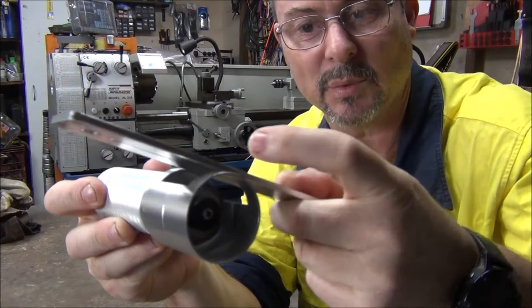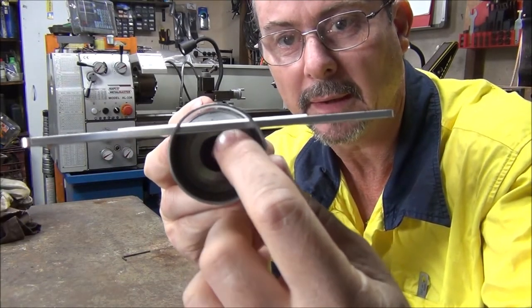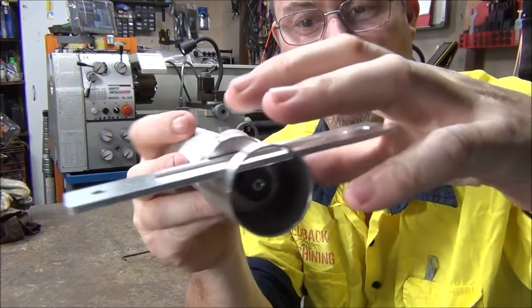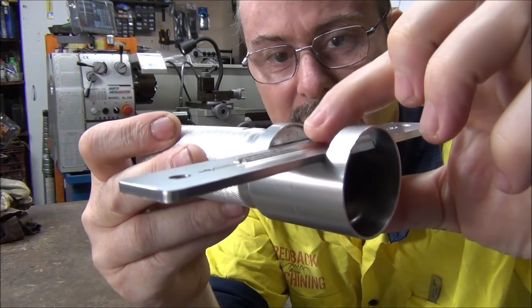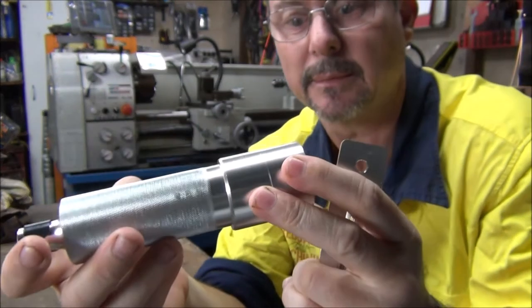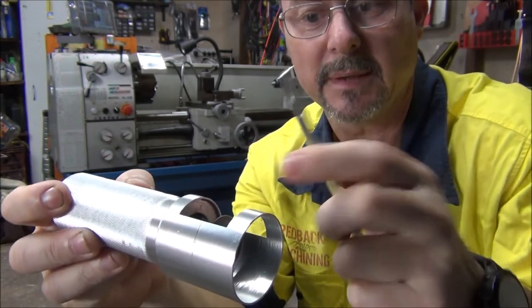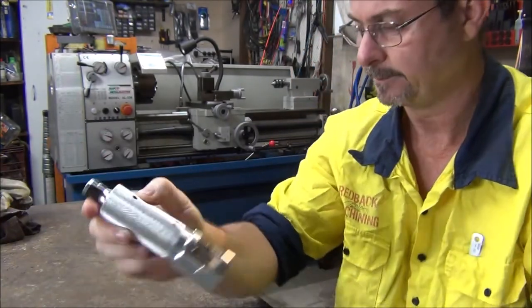I don't want to go too much more because if you have a look inside there, there's a washer and it'll actually hit on that. So I need to probably take 1 millimeter off. You can see the blade. I don't know if you can see that. The blade just doesn't sit proud enough. So what I'll do, I'll set this up in the milling machine and we'll square it all up and then we'll take a cut just with an end mill or something. All right, we'll head to the mill.